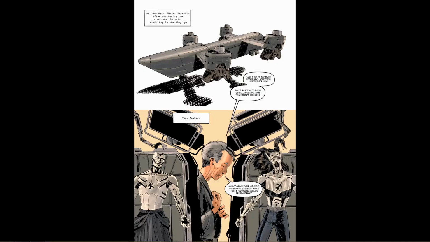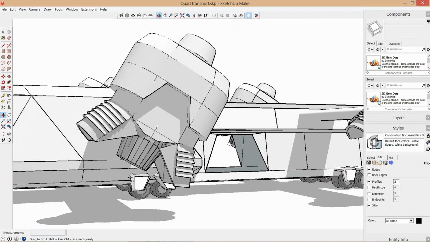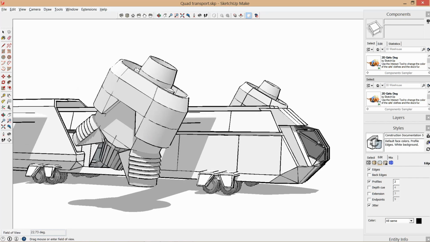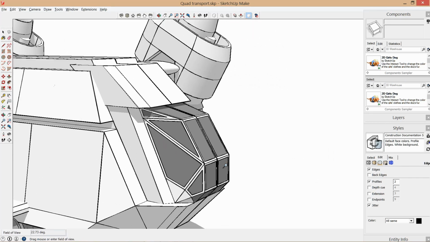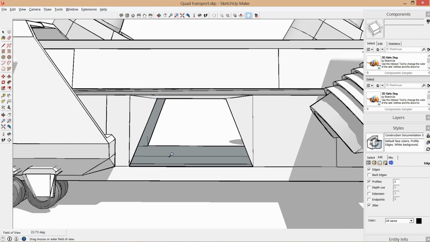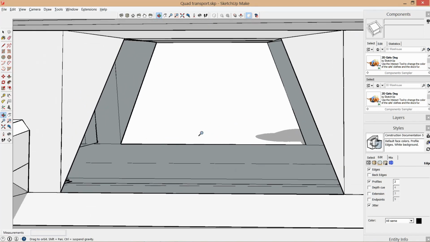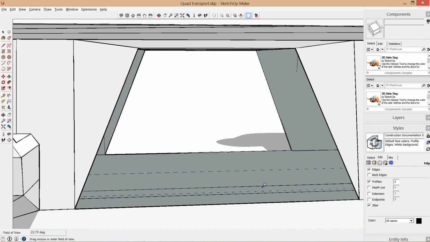One of the other things is that you really need to know what your story demands of a model, or of a particular asset. Let's say for this model, I knew I was never going to have shots from inside the cockpit, so there's really nothing built in there. And I do go to the interior of this thing, but the interior that I've written into the story is really just an empty bay.